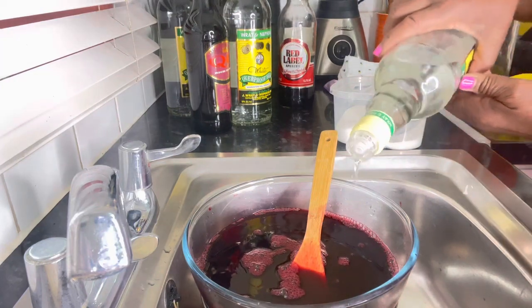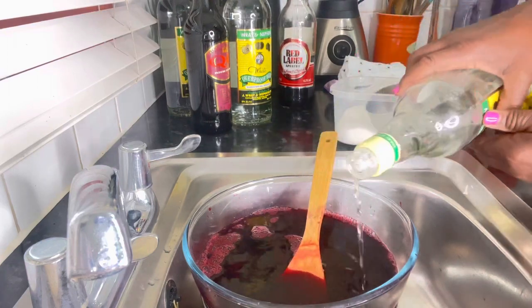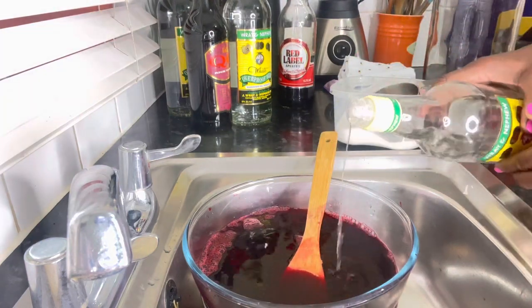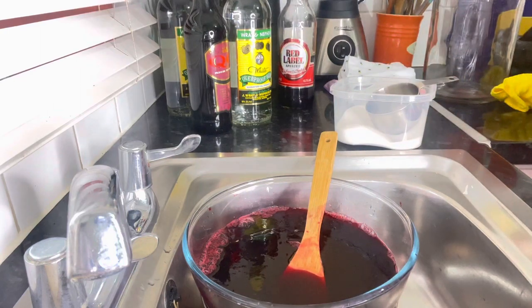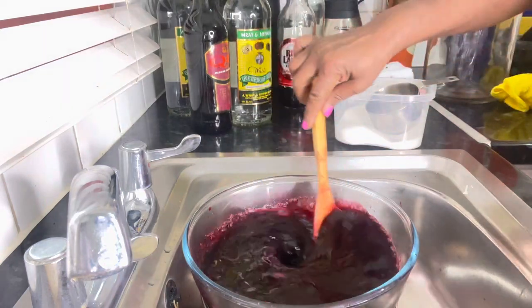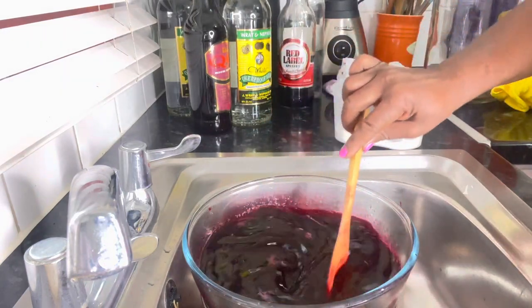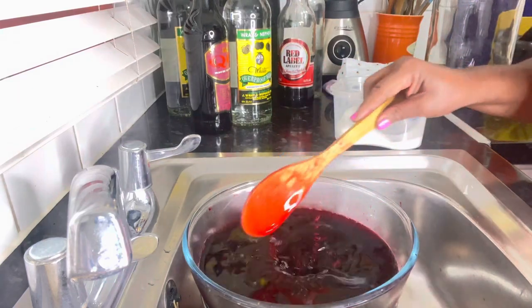This is like a little alcohol drink, you know. Trust me, I'm going to pour this because I'm going to put it in a bottle and keep it for a few weeks and months. You can do that, you know. Trust me, it ferments. Once you put the rice in there, it ferments. So here we go. Look how rich that is.